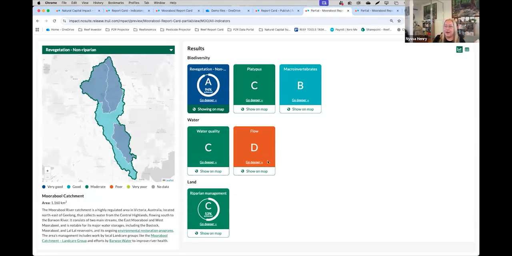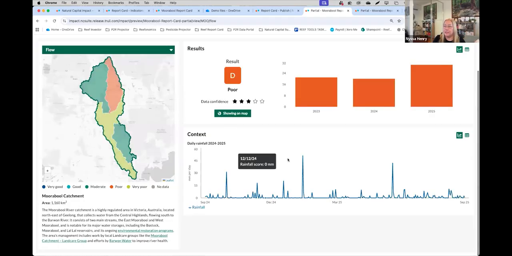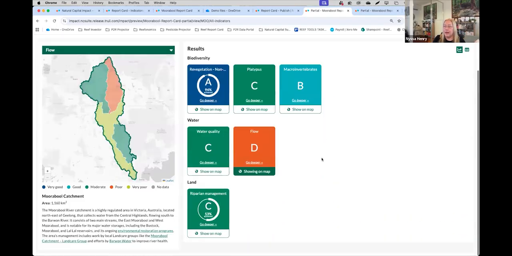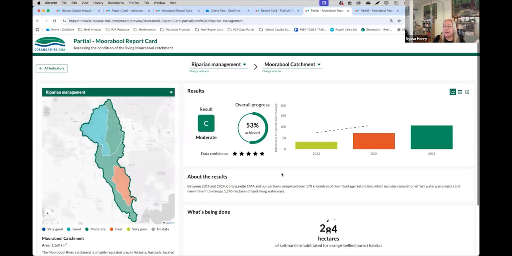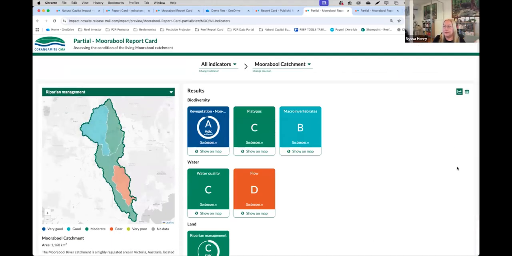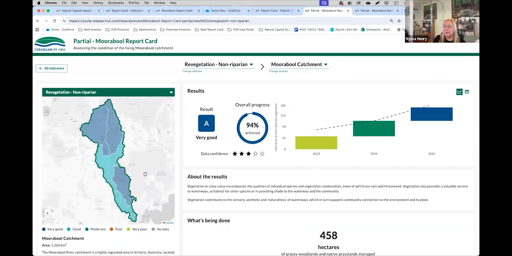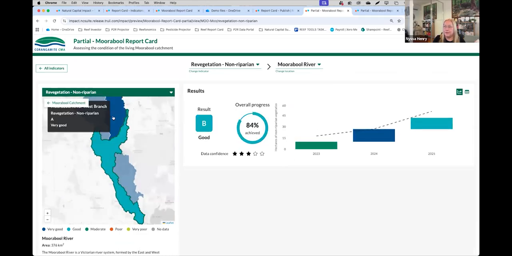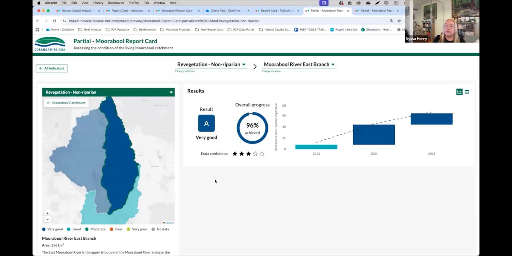You can see what we've added: our flow indicator with our context chart. You can see that we added our riparian management land indicator with the about section, the results and some widgets. And you can see basically that's what your final report card looks like, which you can then download your data for, or explore deeper and play around by clicking on different catchments and seeing the different graphs. You can also add panels like we did on the other page. You can add panels to each one of these. So each one of these could have its context drill-down chart, or it could have an additional panel for, like, an alert indicator or whatever you like.